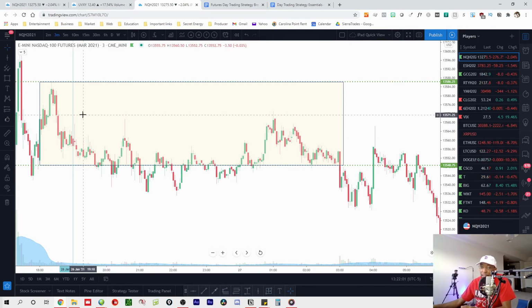Some do it within that first 30 minutes, which is another way that I apply the power range. So from 0930 to 10 o'clock Eastern Standard Time, which is the New York Stock Exchange session time period. That's the second way that I would do it, but I don't use it that way anymore. I apply it from the futures session at 1800, the start of the futures session, off from the first hour of that day.